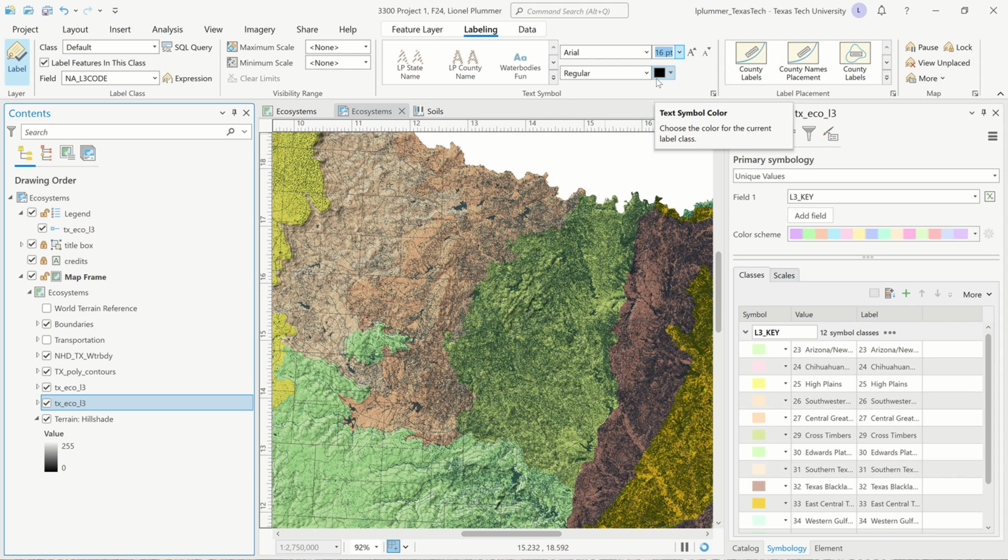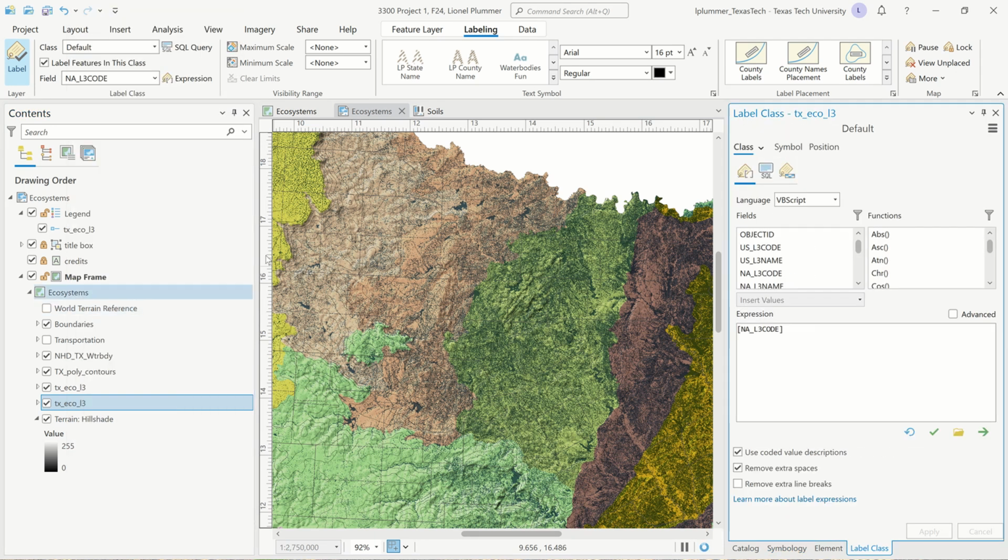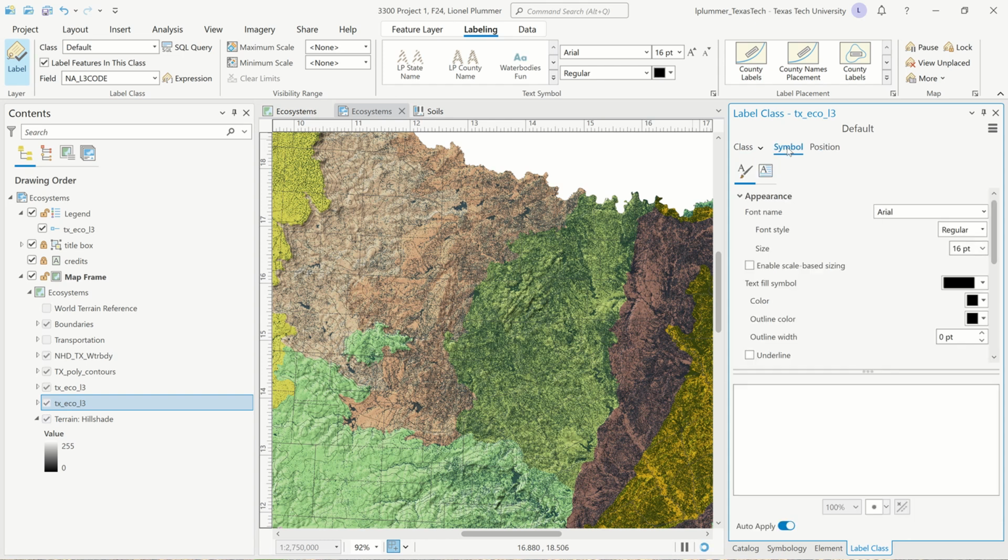Okay, and Arial's fine, but we're going to need to put what's called a halo around these. Okay, and in order to do that, we need to come down to the layer and right click and choose labeling properties. Okay, and we're going to come over to the symbol. Okay, and the symbol in this case is simply the label.